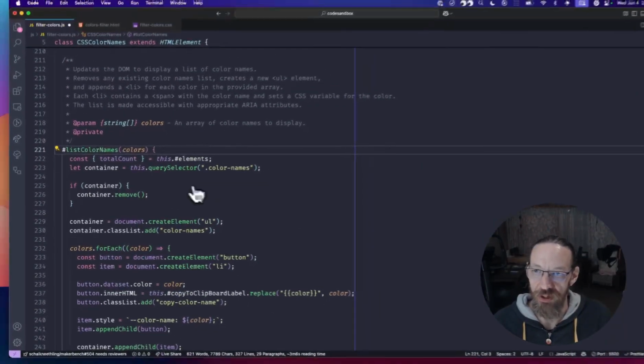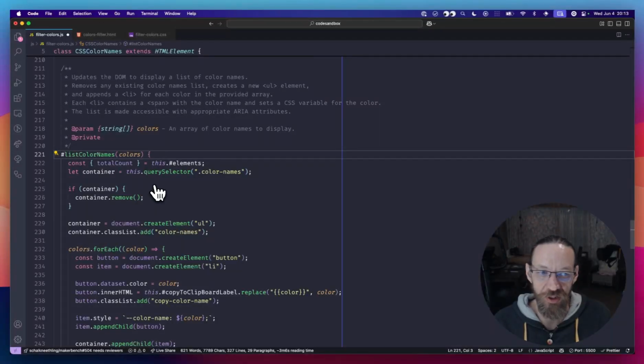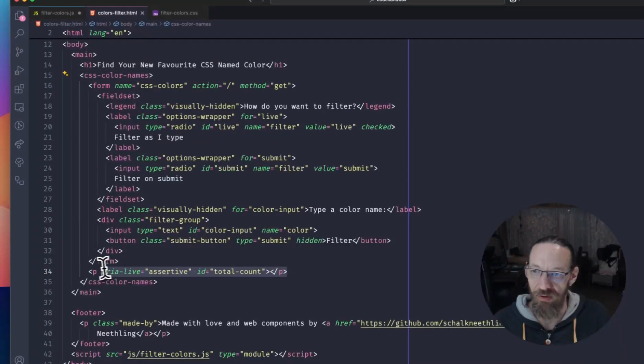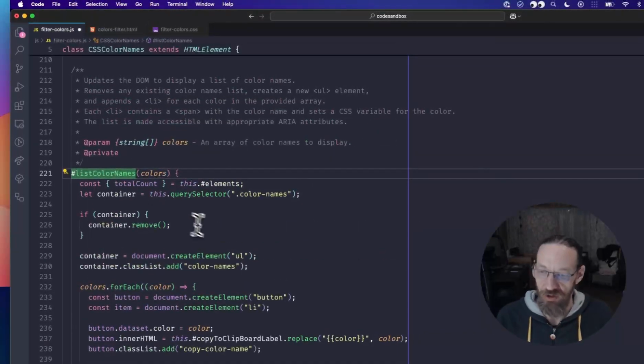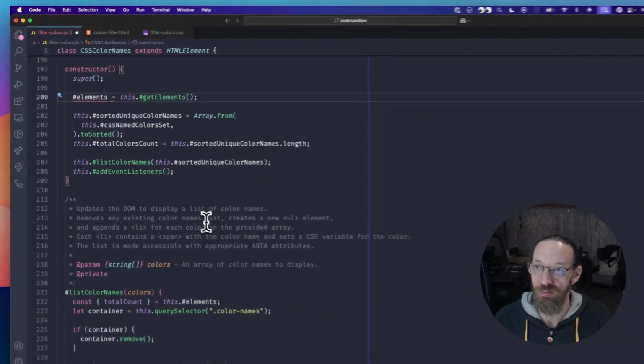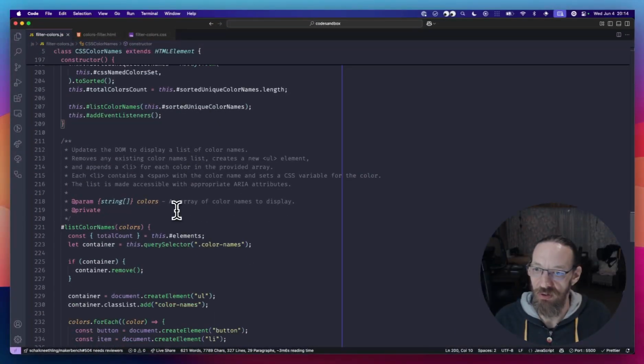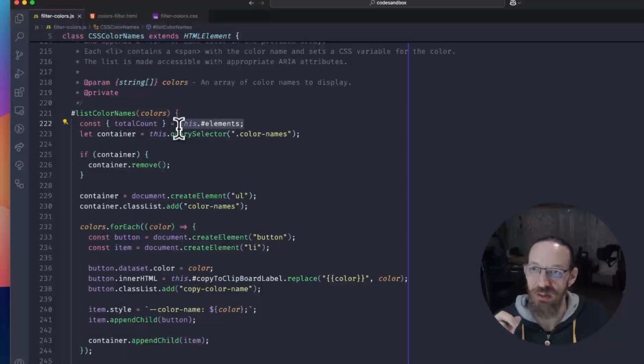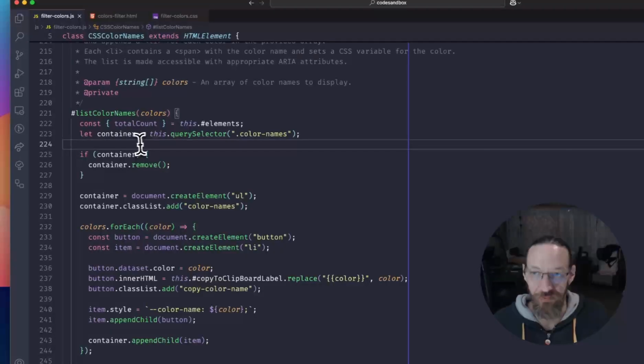So first thing is we're destructuring the total count, which is our paragraph element here. We're destructuring that out of our elements object. Let me just save here. And then we're getting our color names, and we'll see where that comes from in a second, and we're assigning it to container.